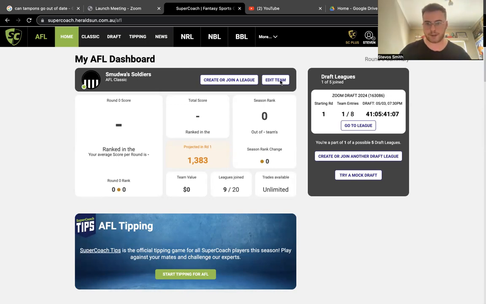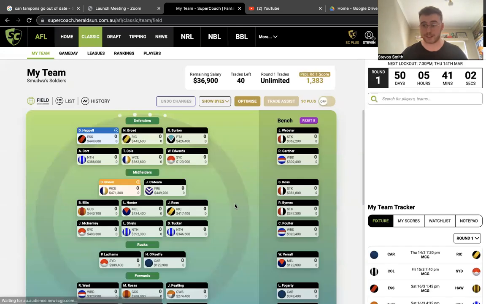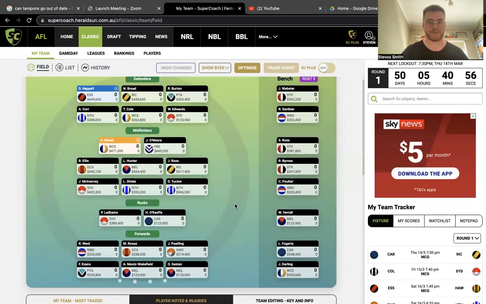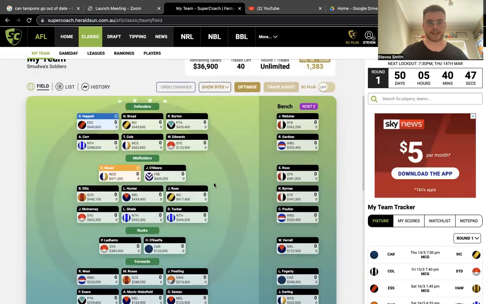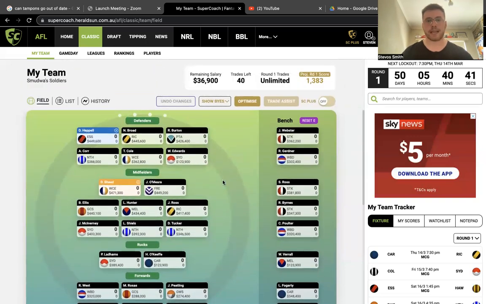Let's go. We've got 50 days until round one, so we're really not too far away now. We've gotten through the tough part of pre-season, and now we're nearly here. Don't mind this team. I just didn't really want to reveal my SuperCoach team at the minute. I'll save it for a video idea. I'll probably do another team update in about early February. So just enjoy this for now.